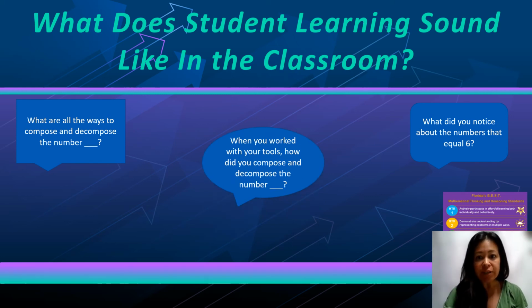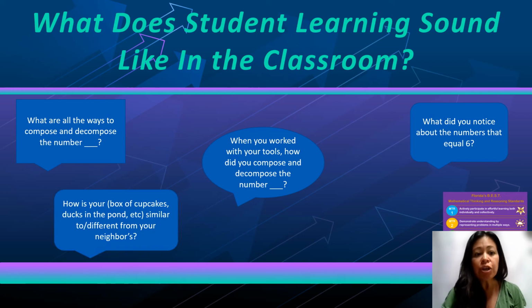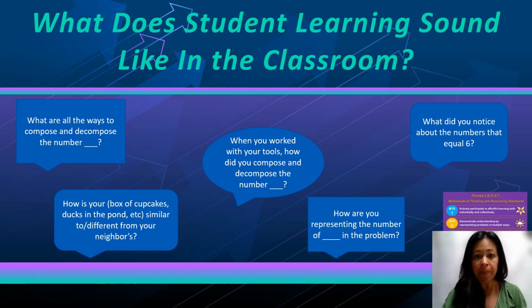These questions will elicit deep student thinking and explanations from our students. The conversations from these types of questions could demonstrate MTR 1, which is actively participate in effortful learning, MTR 4, which is engage in discussions that reflect on math thinking of self and others, and MTR 6, which is assess the reasonableness of solutions.